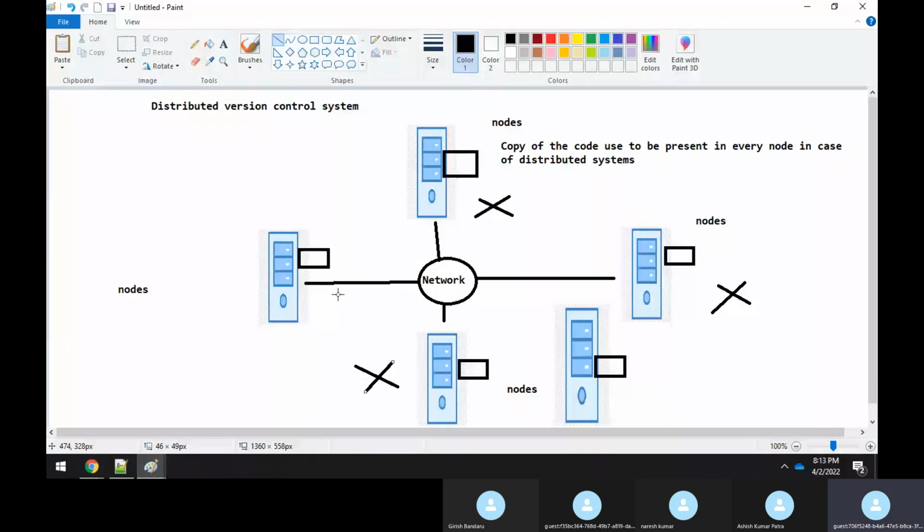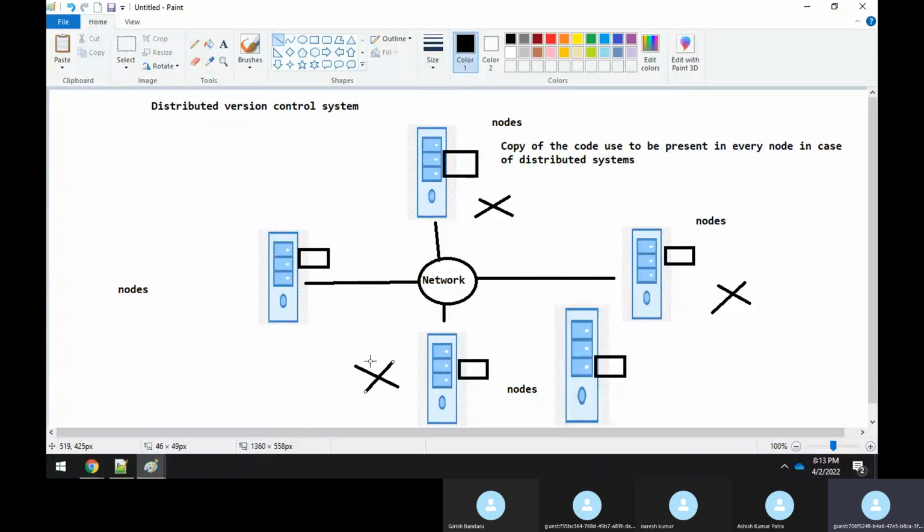And it is a very simple approach also to have a distributed version system. So that's how this design came into the picture. Why exactly did distributed come into the picture? Because to maintain the same copy across the different machines or nodes, that was one of the reasons. And to make it a very simple way of using or managing the source code, it is also possible with the help of a version control system. That's what the design was laid out for, to come up with this distributed version control.